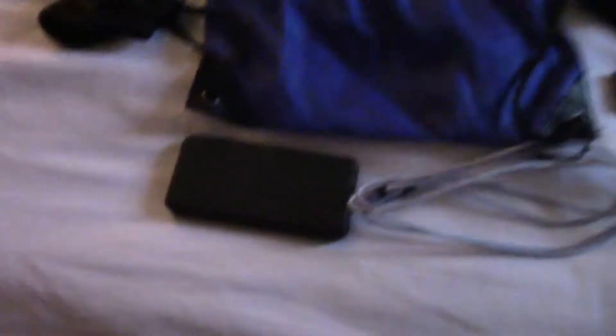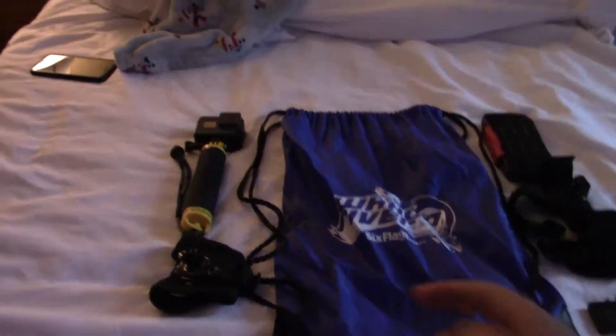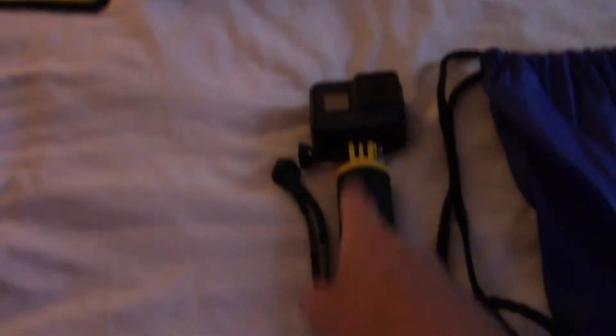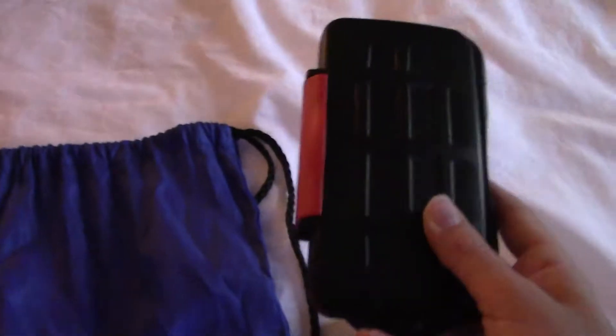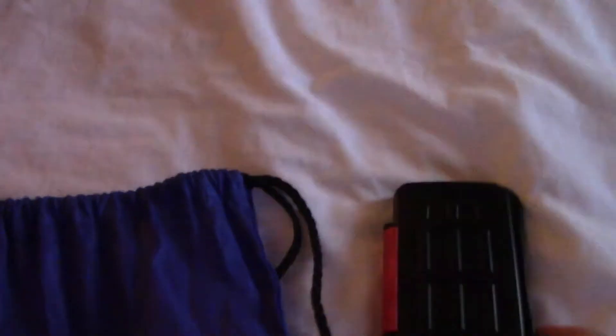Here's what I'm going to pack in my bag — it's basically all camera equipment. This camera will go in it when I'm on the rides. I've got my GoPro on the floaty stick for now, just in case we do the lazy river or wave pool first. This is going to be my preferred mount for today, but if they don't allow it I have my head mount. I've got two extra SD cards — one for each camera — and two extra GoPro batteries just in case. I'll need one of them because this one is at 50% from yesterday. I've also got my battery pack and charger. That's basically what I'll pack every single day.